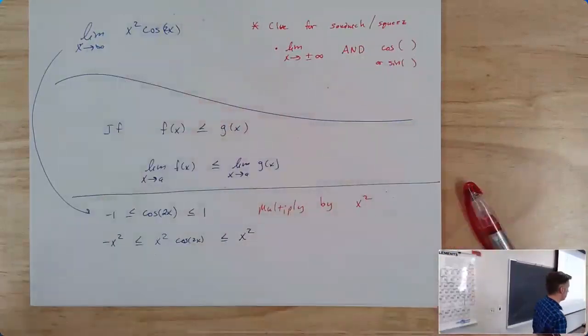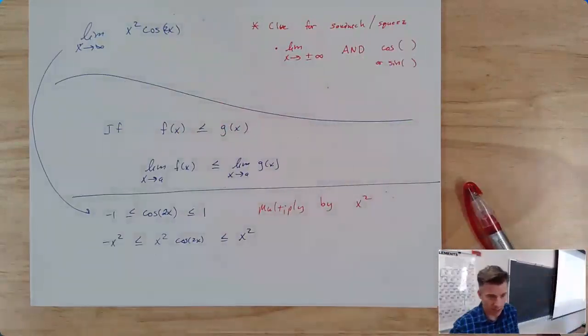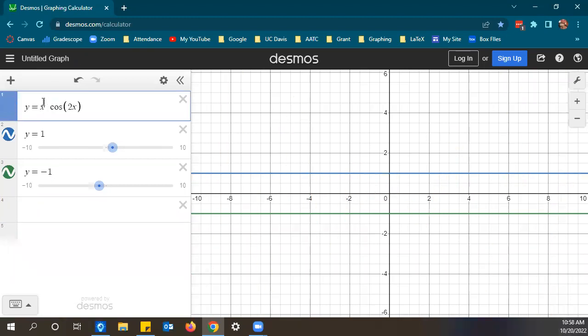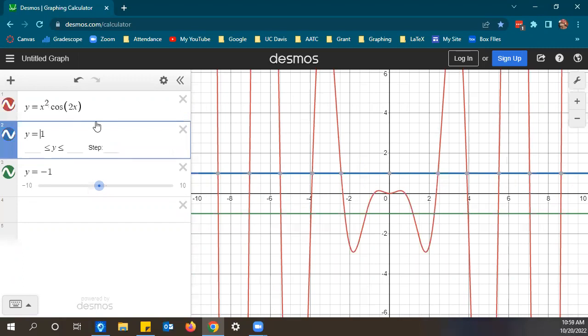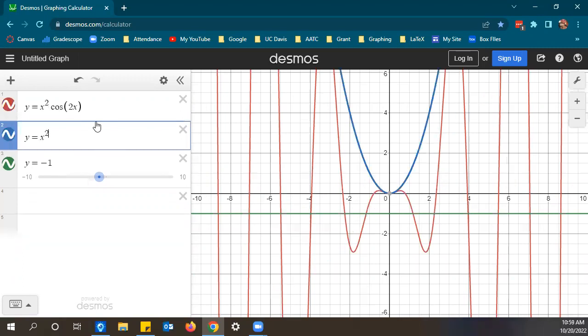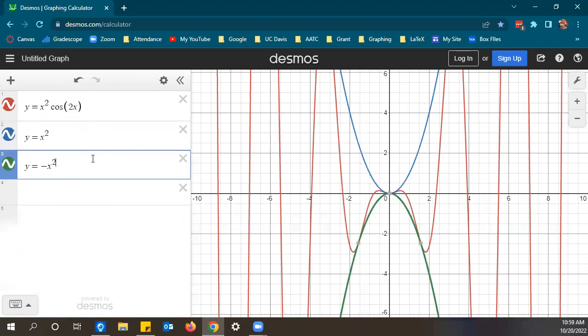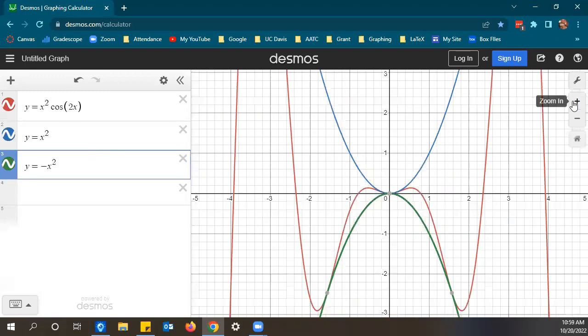Let me show you actually though, just so you can see. We're going to fix it in just a second, but I will point out that if I then multiply everything by x squared, it is certainly true, although kind of hard to see because things are pretty wild here.